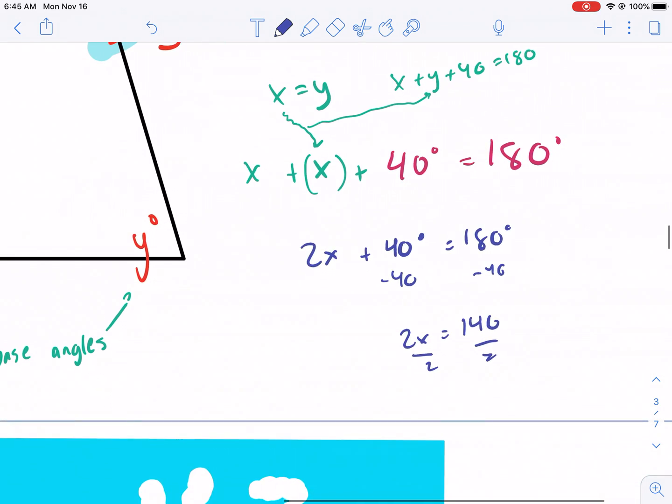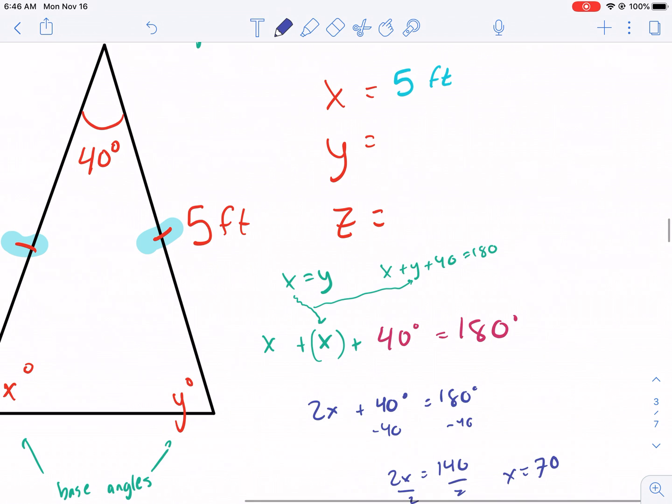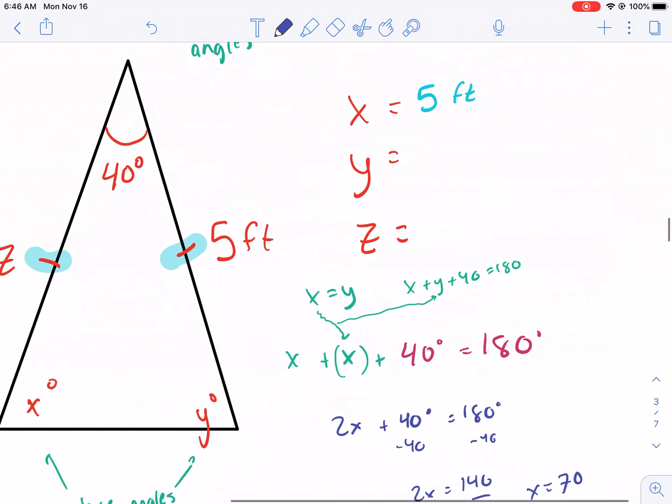And this is the exact same triangle as before in terms of angles. X equals 70 degrees. So then we have if... Oh, I'm sorry, I labeled z wrong. I'm sure you guys noticed that right away, but I did not. So we have x equals 70 degrees, and if x equals 70 degrees, then y also equals 70 degrees. So not too bad there.